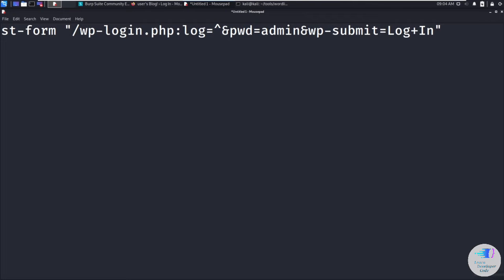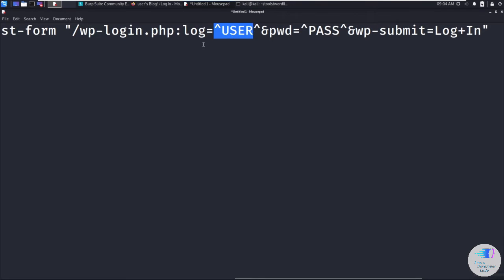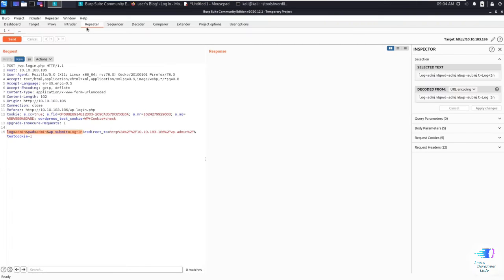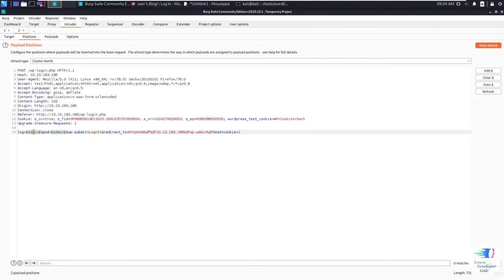Now delete this admin and, holding shift, type 6. You will get the caret: ^USER^ and ^PASS^. On seeing ^USER^, Hydra will identify this as a placeholder, just like in BurpSuite where we add positions.